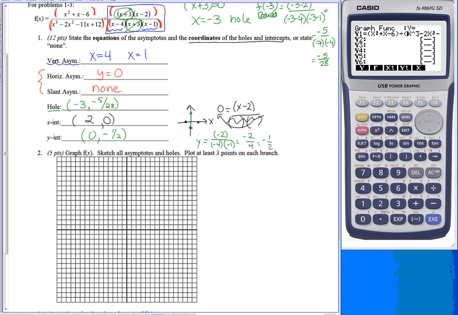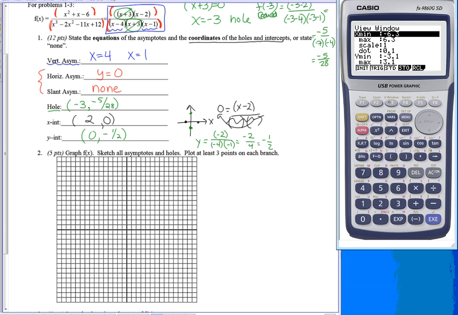So I've gone through and I typed in this version. And then I want to go to a standard view window, and I'm going to graph it. So I can look, and right now I know my calculator gives me some choppy stuff going on, but it looks like I was supposed to have asymptotes at 4 and 1 according to my vertical asymptote list. And if I go to trace, and this works on either a TI or a Casio, and I put in a 4, it tells me in the Y value here that I have an error.